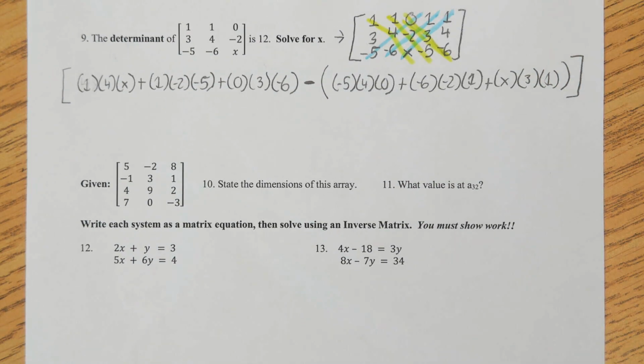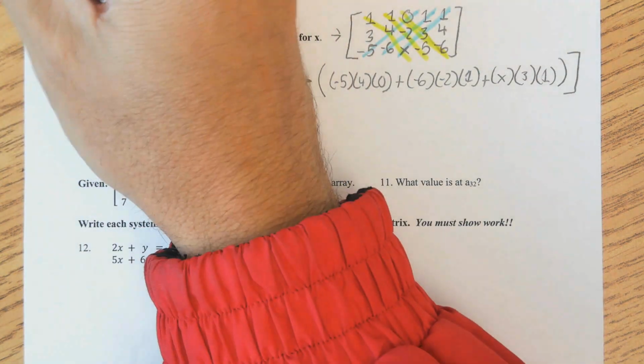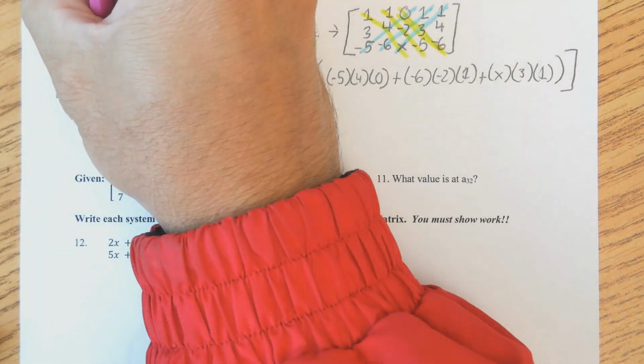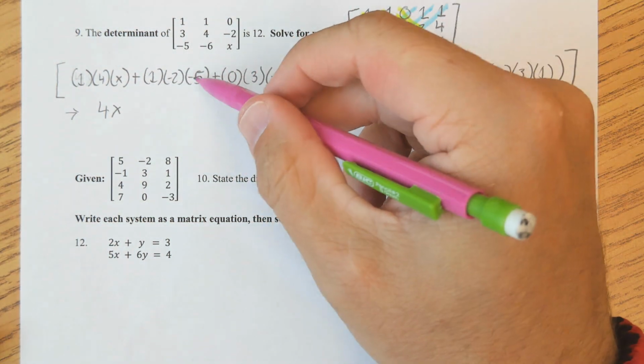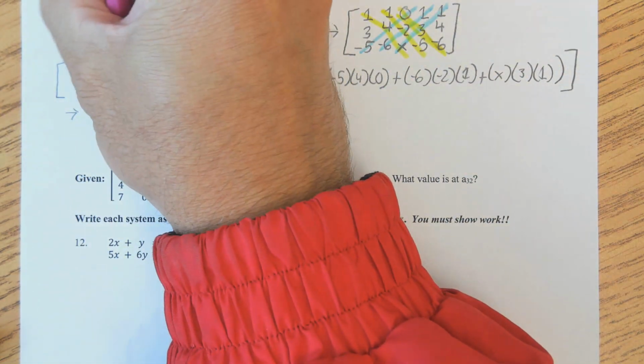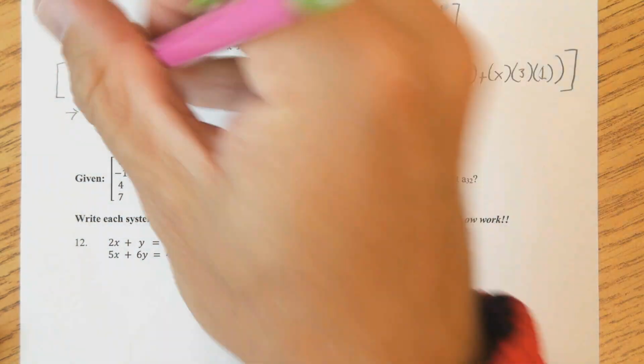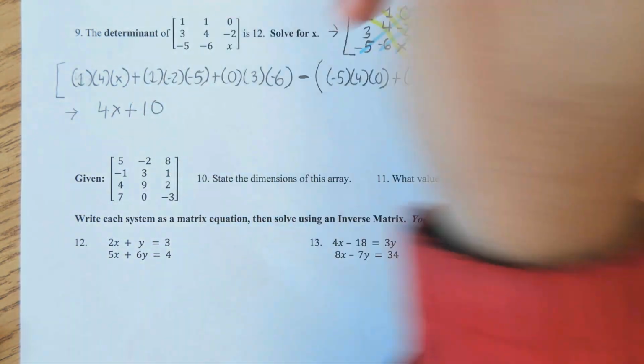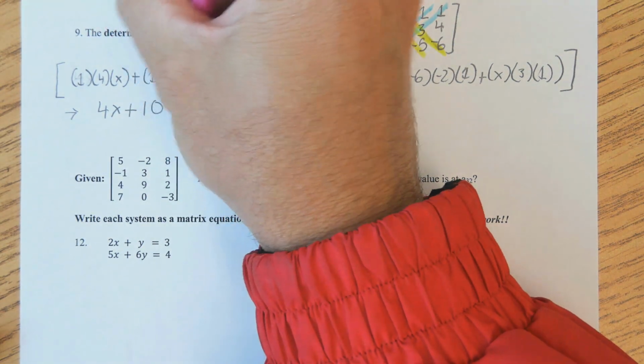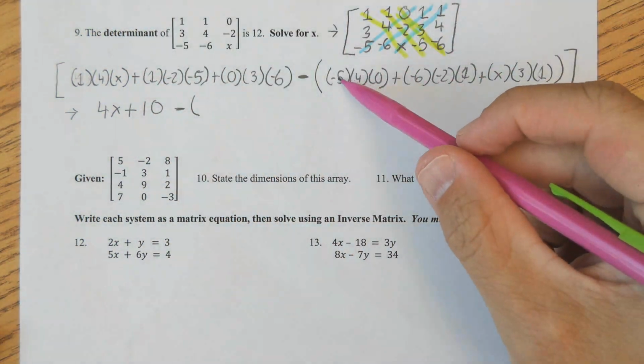and 1. And now all we're going to do is simplify here. So we're going to have this now. So it's going to be 1 times 4 times x, that's 4x. Negative 2 times negative 5 is a positive 10 times 1 is a positive 10. So we've got 4x plus 10. 0 times anything out here, just cancel that. It's just 0. So we just have 4x plus 10 minus, in parentheses here.